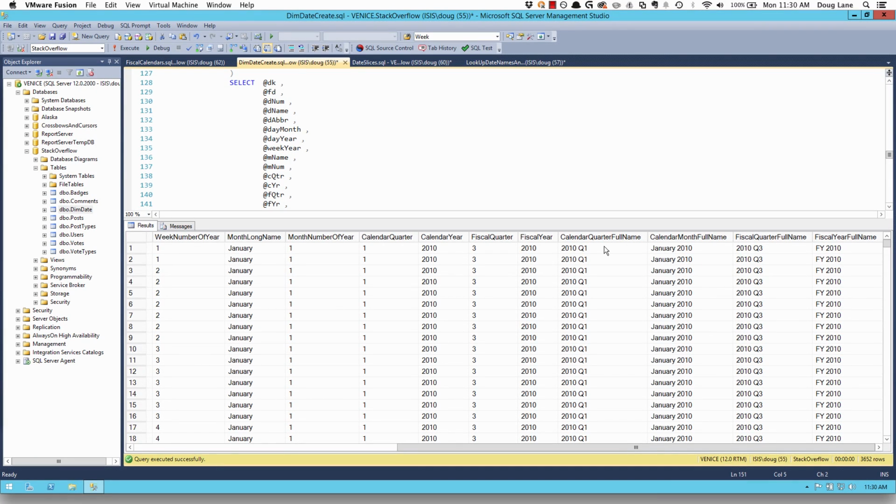And we only put in like four columns here, so there's plenty of space for all the other ways that you'd want to represent a date in whatever output you put out. So we've got a calendar quarter full name, 2010 Q1, calendar month full name, January 2010, fiscal quarter, fiscal year. This is all stuff that if we didn't have a date table, we'd have to be writing and rewriting and rewriting. And if you start multiplying that by the number of people that have to do that rewriting, you can look really good by saving all those people all that amount of time.